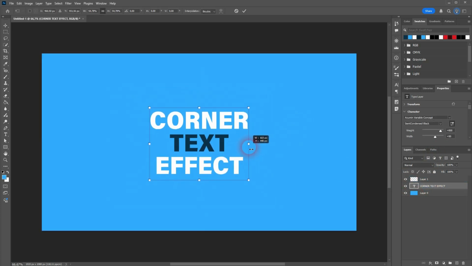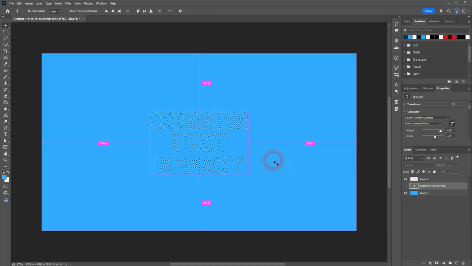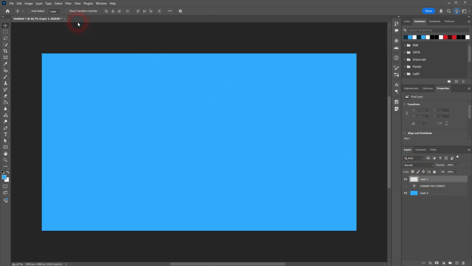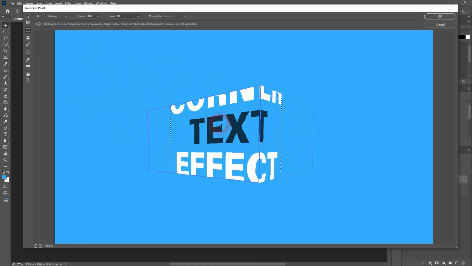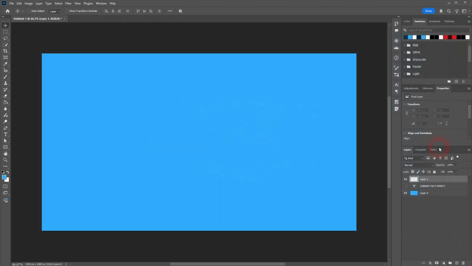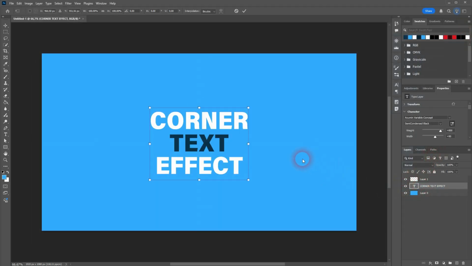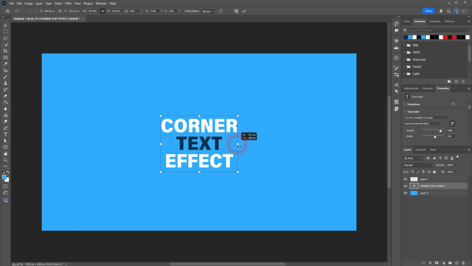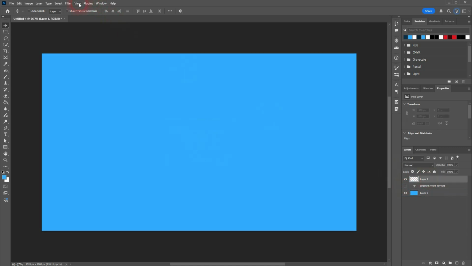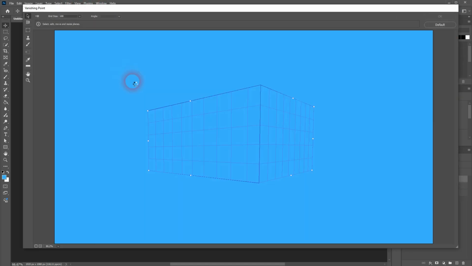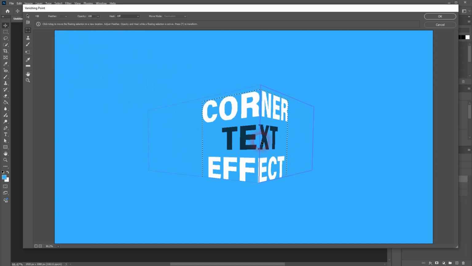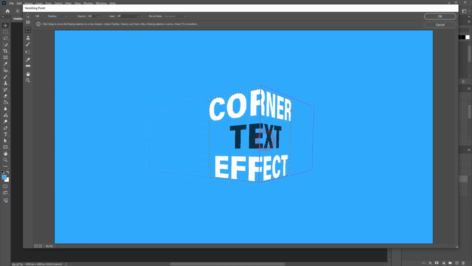When I do, I hold Ctrl, and now I have to reselect it. So yet again hold Ctrl, left click on this T icon, Ctrl C to copy, Ctrl D to deselect, go back to the empty layer, filter vanishing point, try again, and it was still too big. But now it should be good. Ctrl V to paste, drag it into your grid, and now we can reposition that a little bit.